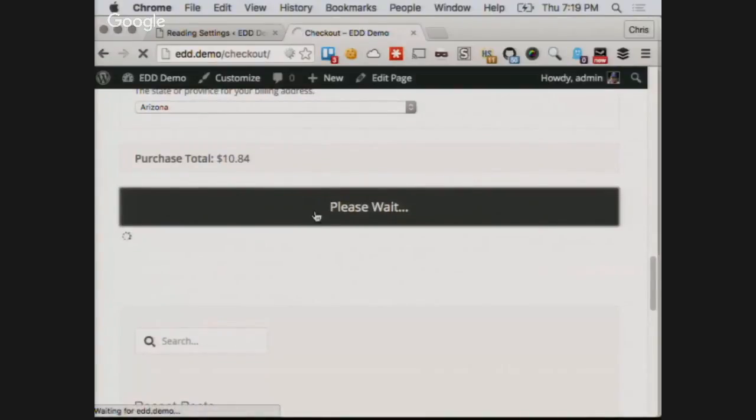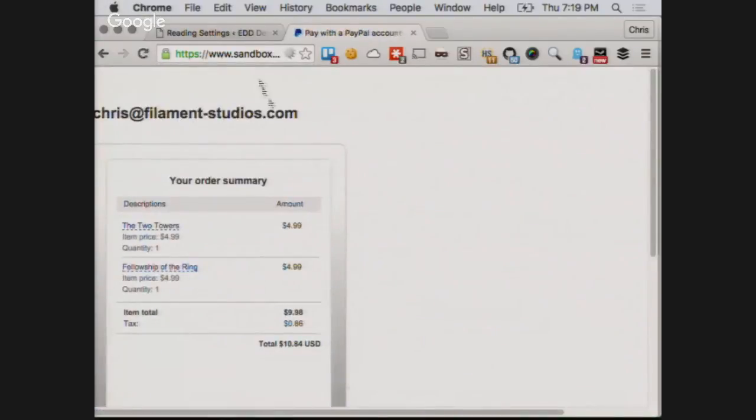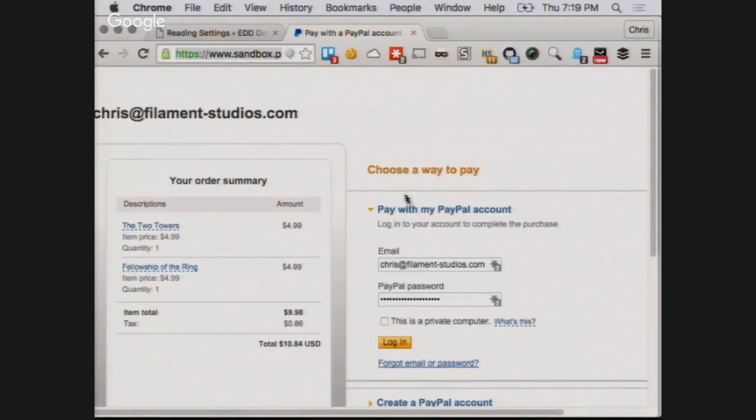And we'll see this workflow. This is the most common workflow we see used for free. It's going to take me to PayPal. You notice I'm in the sandbox mode, I'm not in live PayPal, so I won't actually charge any money, but they have this cool little thing where I can actually make it think I'm making a payment.